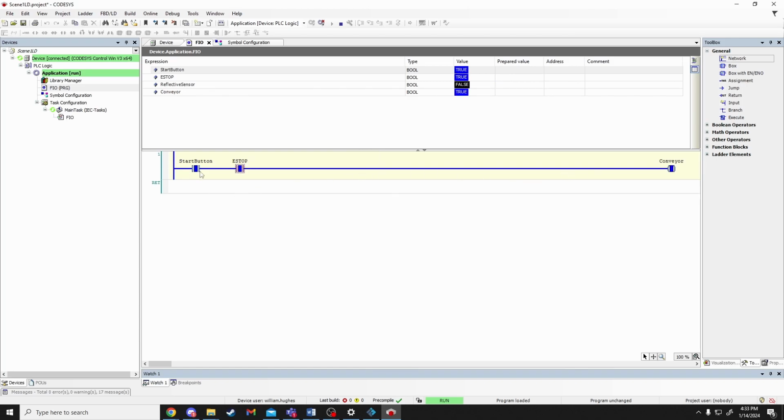But you can see now we've got power going from this left rail through the start button, through the eStop, over to the conveyor. So we are running the conveyor allegedly. We simulated. If we were to stop any one of these, it breaks the connection. Now the conveyor is no longer running. So let's jump into FactoryIO and have a look. There's still a little bit more setting up to do, but we're almost done.